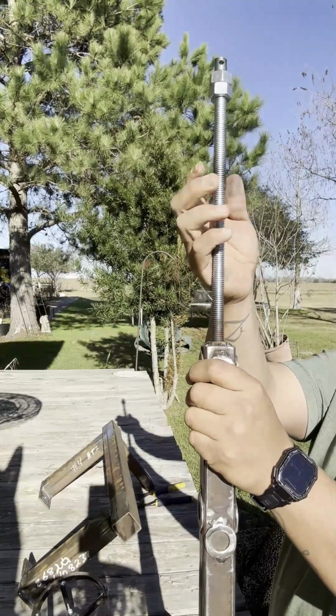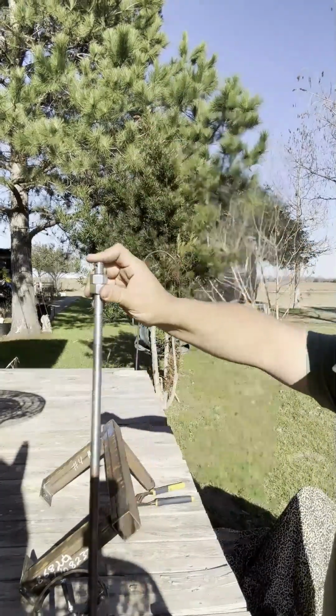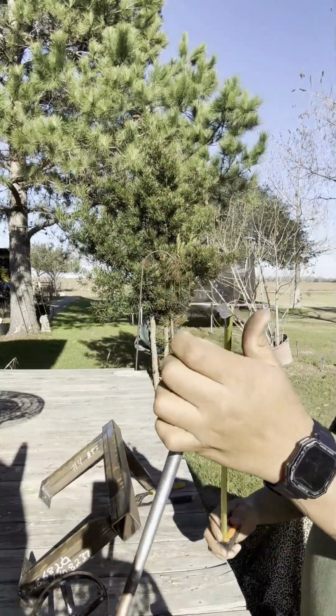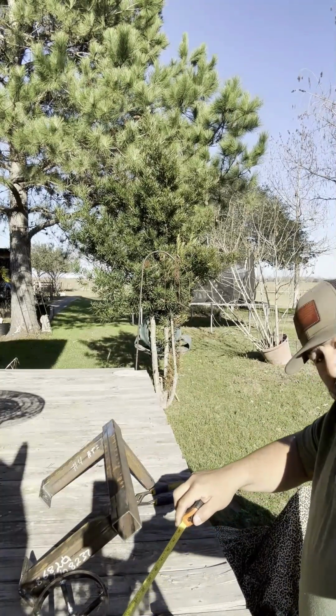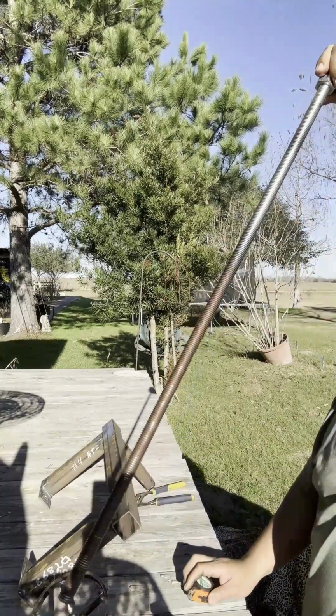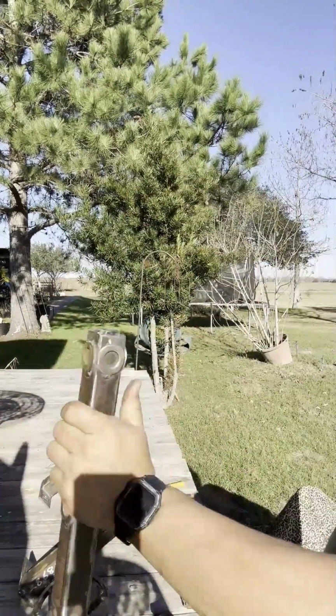Let me just get this out real quick. So this is the alternate I have running. I have anti-seize in it right now to give it some kind of lube while I tighten it and loosen it. I ended up cutting this at 30 inches. My alternate, I cut it exactly 30 inches. It won't pass through this.